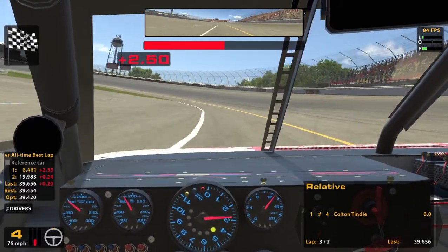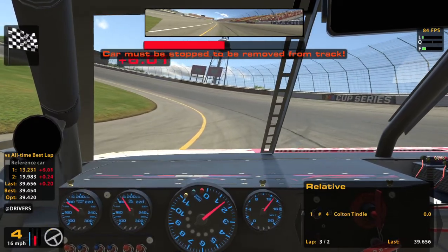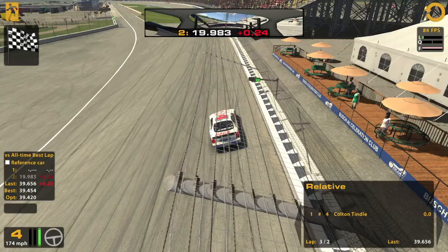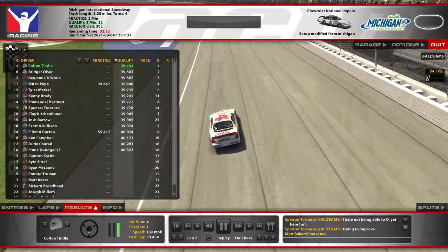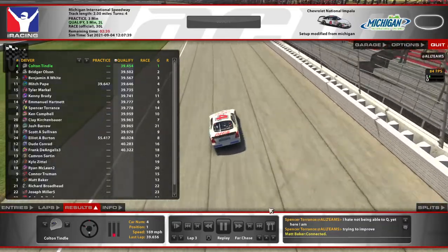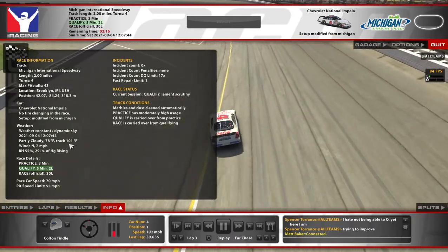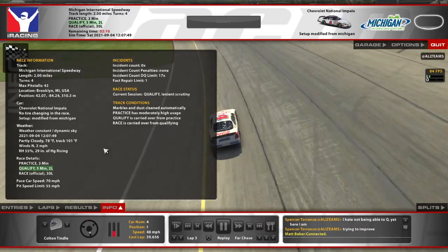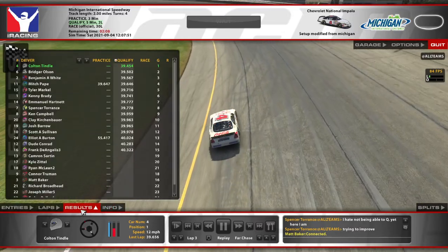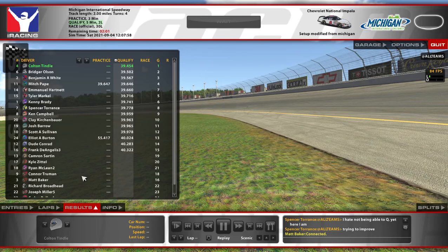I just started practicing the typical 30 minutes before the race started. Session opens, start doing some practice. And then it seems like the track temp is down from whatever the practice was. It says 101, but it really felt like we had some more grip. So maybe it was higher before, and that makes the track slicker. But, alright, got a pole time. That's what I was hoping for.